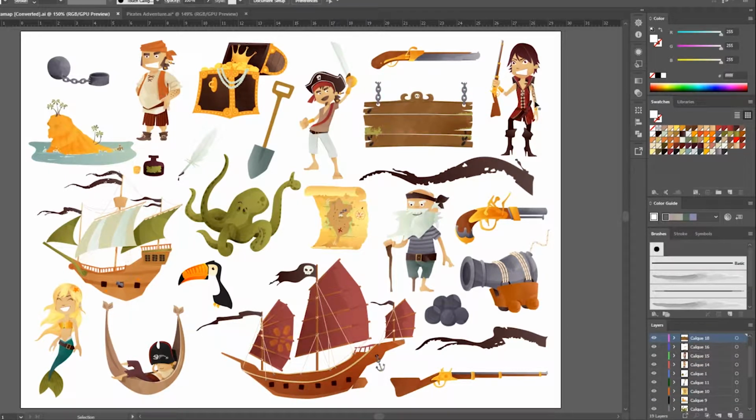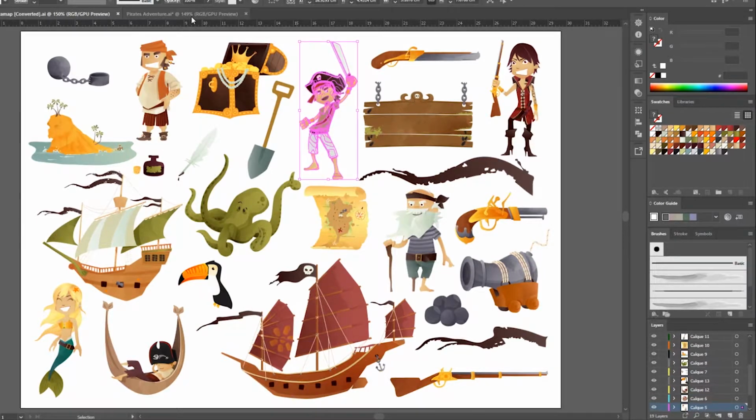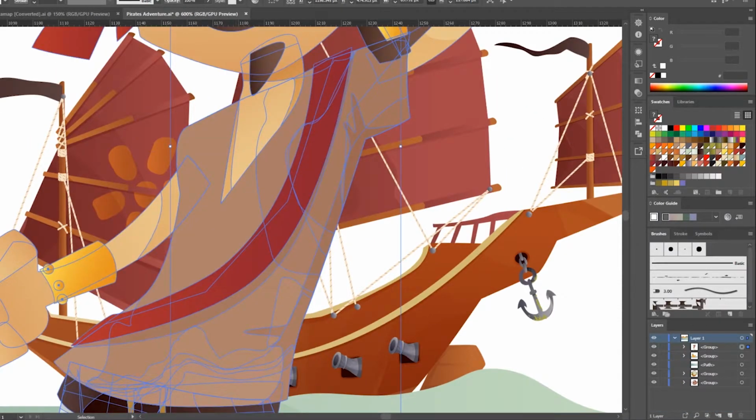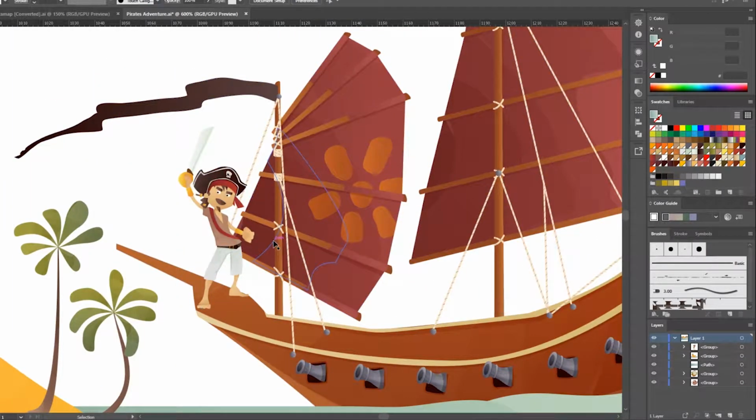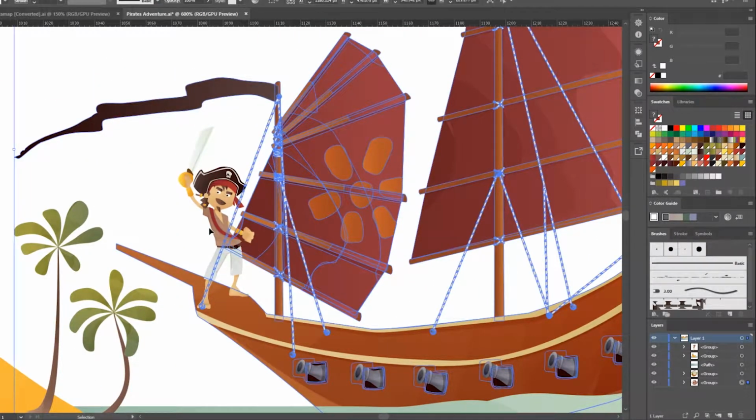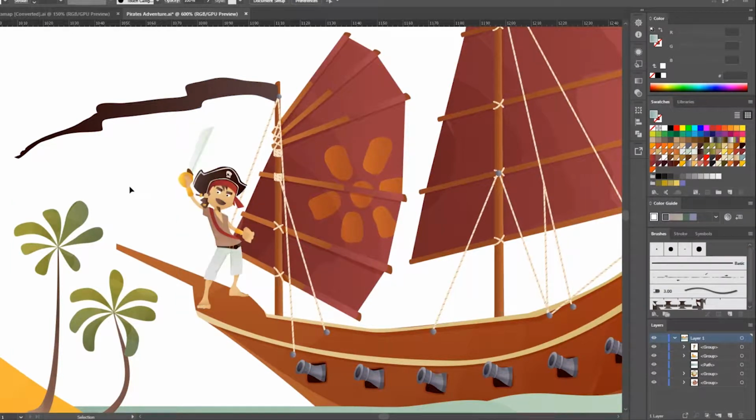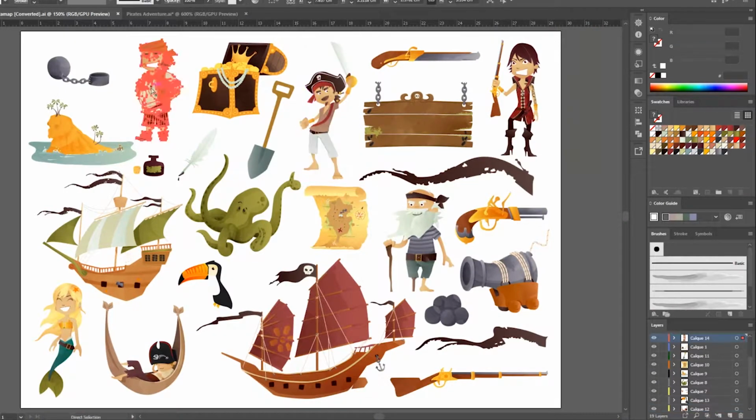So before we do any of that, like I said before, let's go ahead and put some people on a ship. So this guy's going to be reused a lot. And we're going to have him on the pirate ship. Let's just do that now. Well, you might notice that this ship and him don't really go together quite well right now. If I send him to the back, he's going to be there. So before we do that, let's add some more people to the ship, and then I'm going to show you what we're going to do.